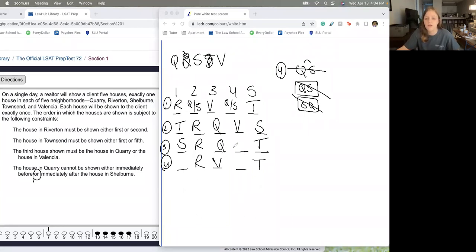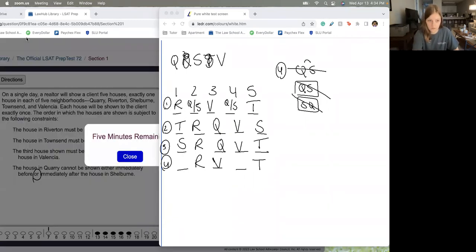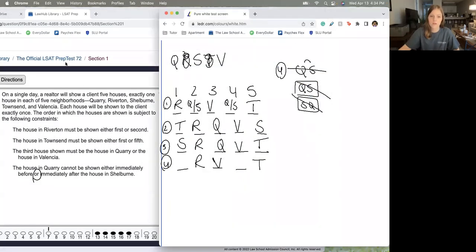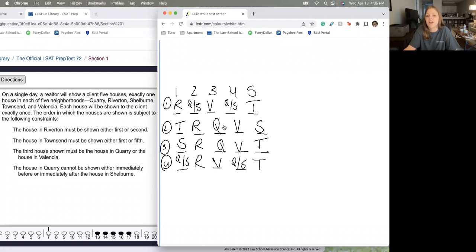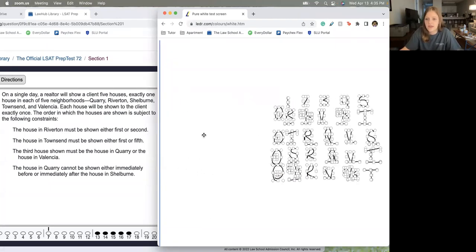That means S is going to go in 1, V is going to go in 4. Q and S hate each other still in world 4, which means that they can flip-flop. Because again, it doesn't say which one has to go first, just says that they hate each other. And those are all of our worlds. That was the last rule that we had to go through, which means that we don't have anything else to worry about. And actually, most of our variables are pretty much in set places. There's only 2 worlds that we really have to remember that Q and S are flipping between. So it's a pretty nice game to us.